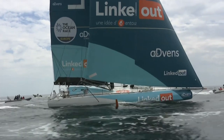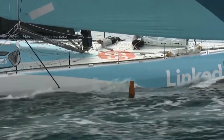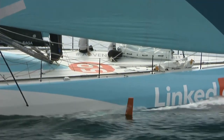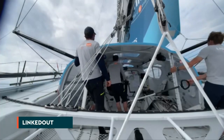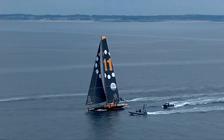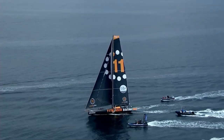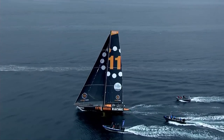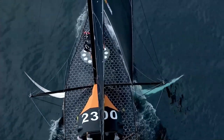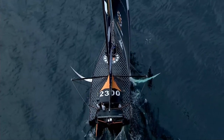LinkedOut is in a really unique situation — they have asymmetric foils, a different foil on starboard than on port, because in the Vendée they actually broke a foil. So they have a version two foil on one side and a version one foil on the other. All five IMOCAs are designed by different design teams, and all these teams are going to be learning. 11th Hour is one of the teams really pushing how hard they can make the IMOCA configuration work for four or five sailors — it's a tight space down there, it's meant for one person. All of the boats are still planning on using the self-steering or auto-helm device upwards of 90% of the time, because the boats were designed for that. The actual visibility for the helmspeople on these 60s is still really bad. There is no self-steering on the 65s.